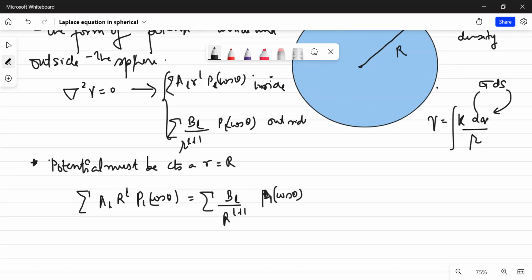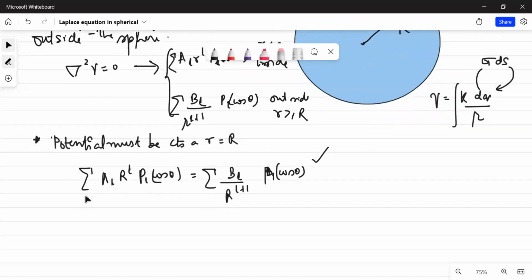If you have not done this, if you cannot remember this, just remember whatever I'm stating right now as a fact. Okay, so potential must be continuous at r equals capital R, and this serves you this kind of thing, because potential inside is given by this, potential outside is given by this. So what does it mean? Inside, r is less than R, and here you have r greater than or equal to R. So the point is: both of these potentials should be continuous at r equals R. So this would give me this thing. I hope it is clear.